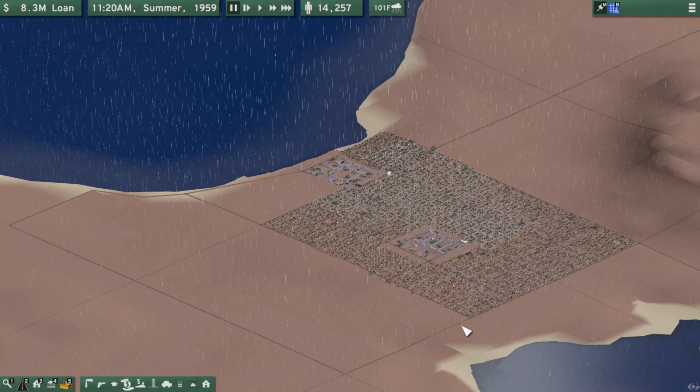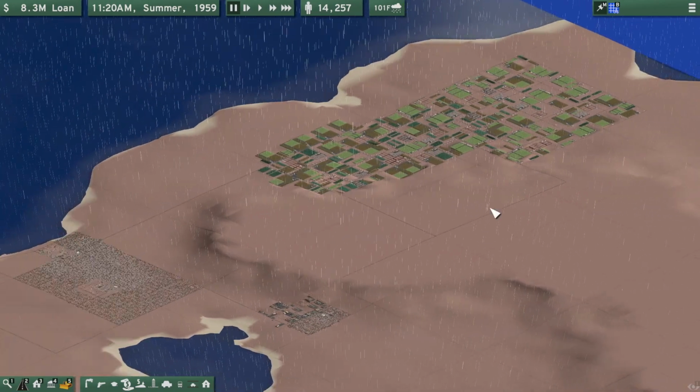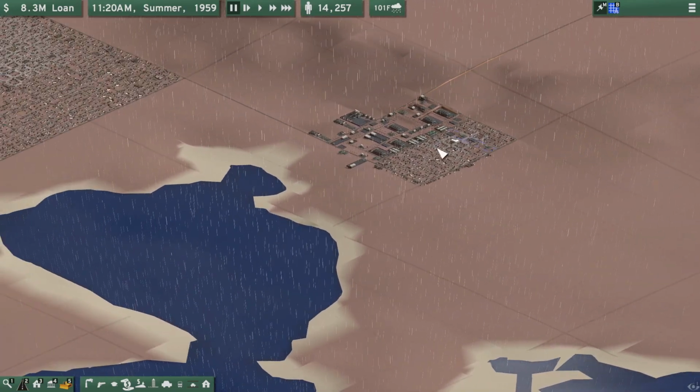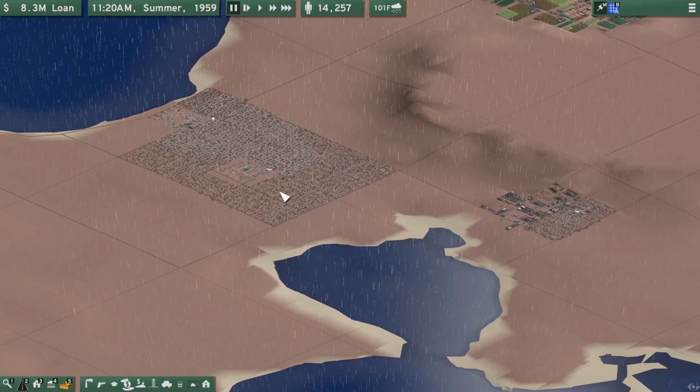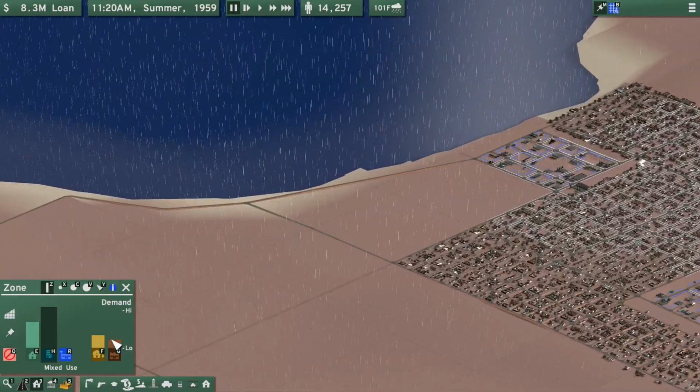So last episode we started on our new city here in the middle of the desert. Pretty cool. We did some farming, we got some roads going in and out of here, and we also have an industrial district down here. So that was pretty cool. They also have given us, there we go, a mixed use zone.